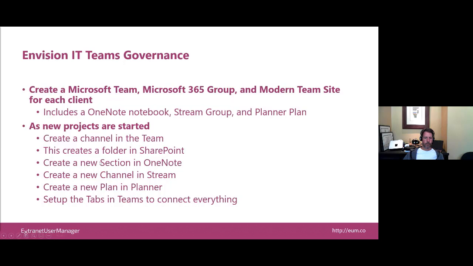We had a couple of approaches around the channel provisioning. We actually built a web part that you can put into Teams to request new channels. And the idea there was it would do some additional integration into OneNote and Stream and Planner, which it does do. I'm not super keen on the user experience we had around that.